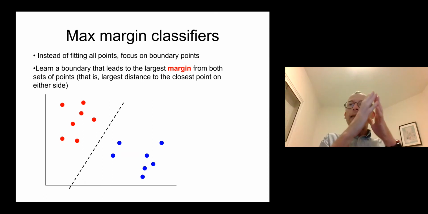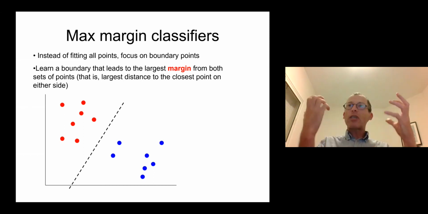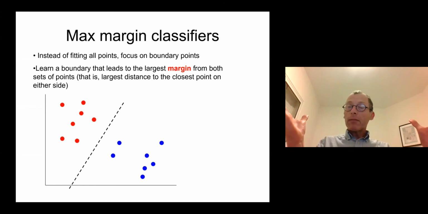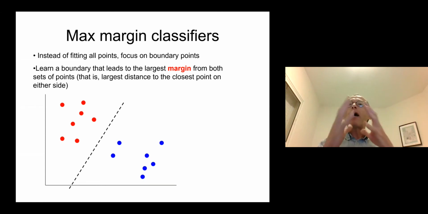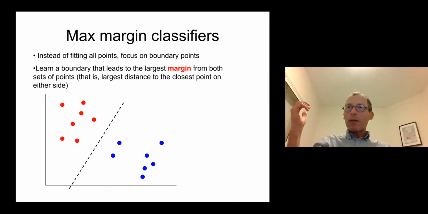So margin is another idea of doing the optimization. It doesn't tell us how to find the values, but it's just a conceptual idea of saying that rather than minimizing distance to all the points, the goal of the linear line is to maximize the margin, basically to be as far as possible from any of the points. And still, of course, get the classification correct. I mean, I can put the line at infinity and it will be very far, but that's not going to help in terms of classification. So the goal is to get the classification correct while being as far as possible from any of the points.